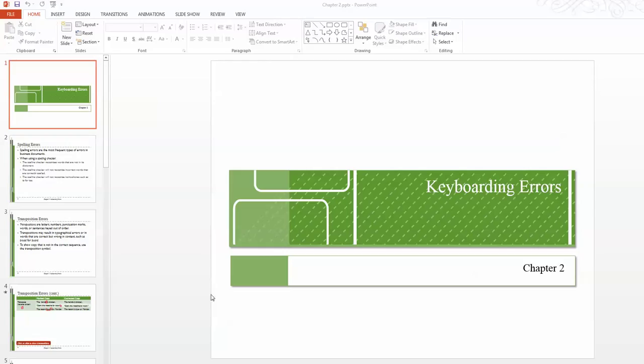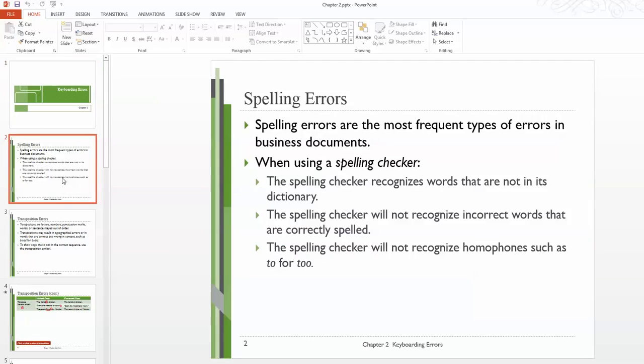Even though we don't use pen and paper traditionally anymore, there are a couple of professions that do, so we'll talk about it. But throughout the course, you'll see that most all of our work's going to be done using the computer, though I will try to work in at least one or two exercises throughout the semester that'll give you the chance to demonstrate the use of the actual proofreader marks with a pen and paper. So let's get started here.